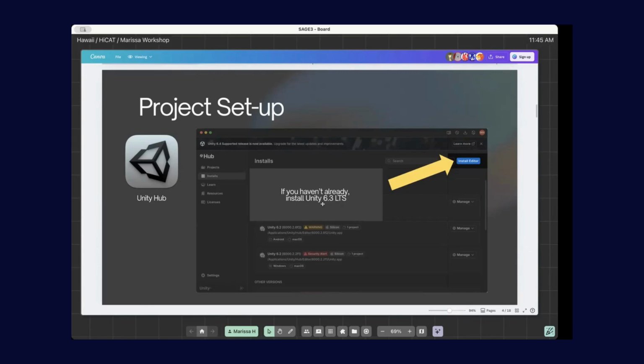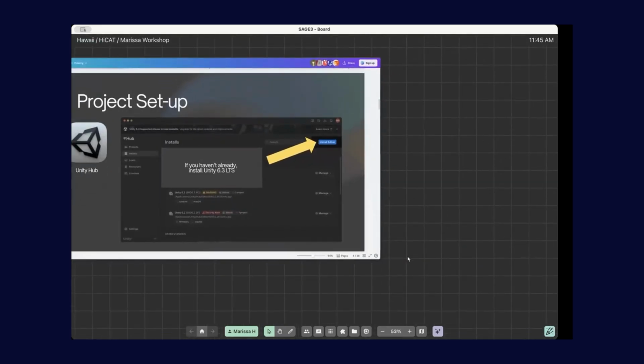The version we'll be using is 6.3, but when you have Unity Hub downloaded, you should be able to use whatever Unity 6 version you want. But if you download it from GitHub instead of just the scripts, then you will specifically need the installation that I'm using.